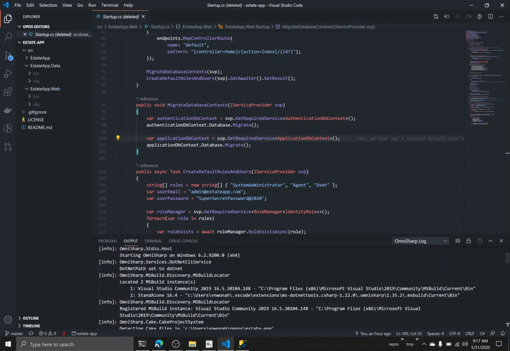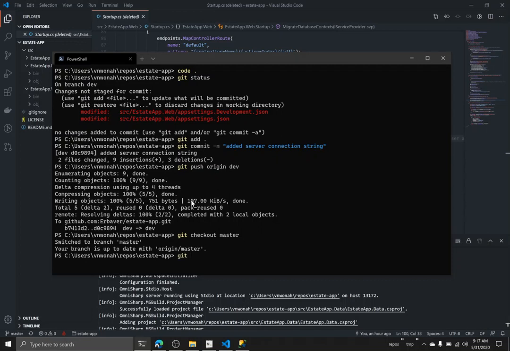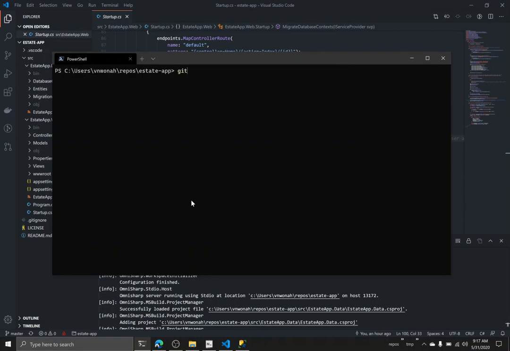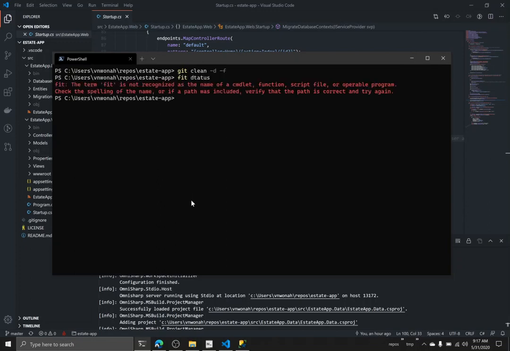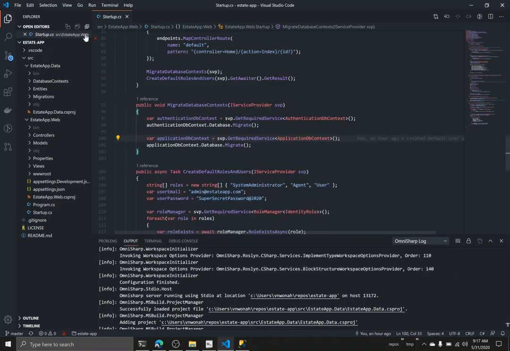I have a number of errors here. It's fine. Then I'll just merge everything from dev. Git merge dev. Okay, and I'll just clear all of this. Git clean -df, just to make sure I don't have any files I don't want. There's no files I don't want there. If I say git status now, I see I'm ahead of origin master, so I'll push this to master first. Git push origin master, just to make sure my master branch has all my latest changes.